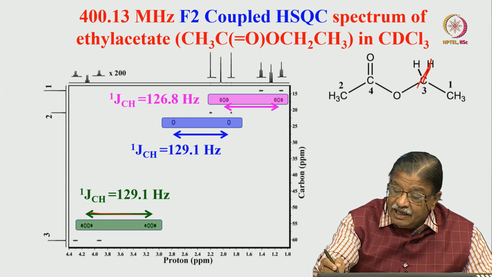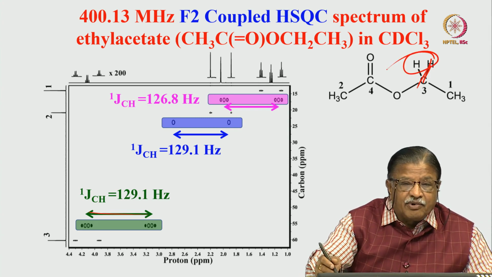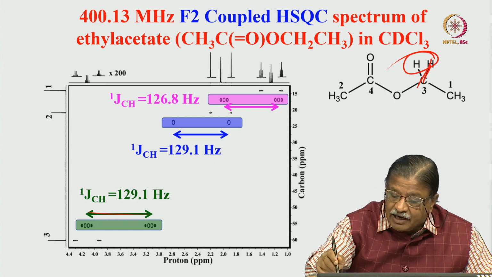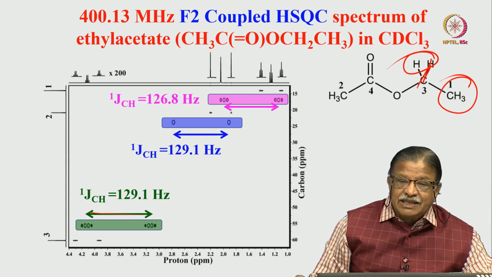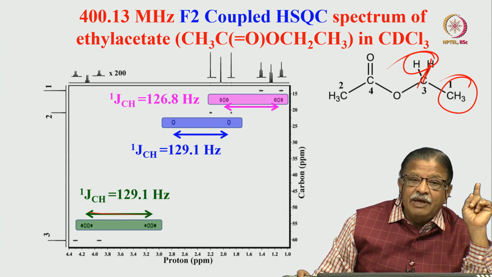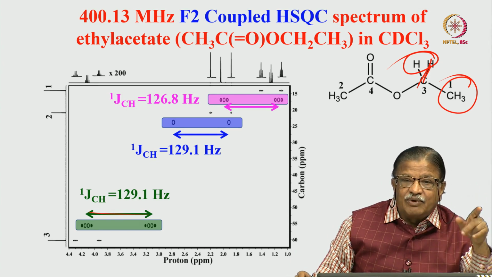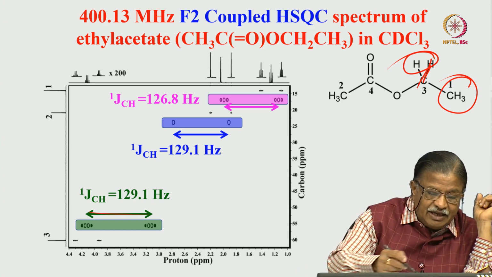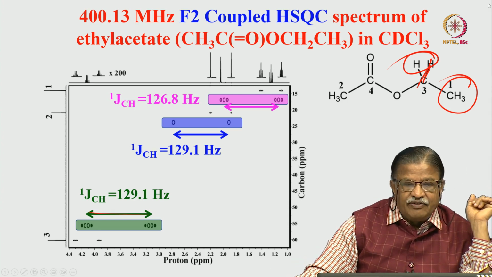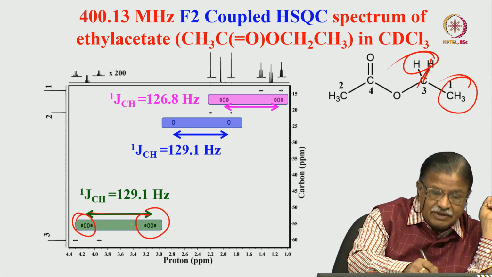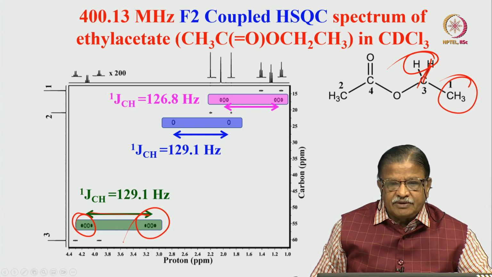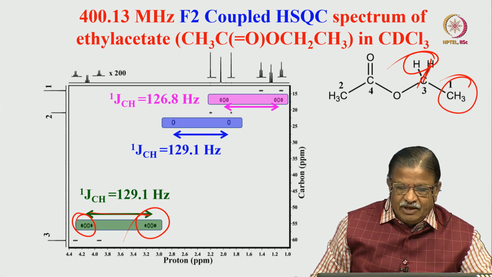Further, these two CH2 protons are split into quartet because of the CH3 protons. So, each line of the doublet, that satellite, will be a quartet of intensity 1331. Exactly what you are going to see here. If you carefully see here, you get 1331 and 1331, two quartets. Very clear.